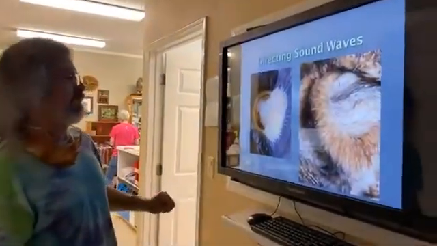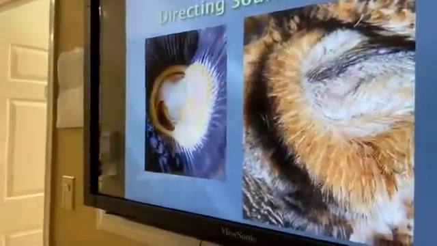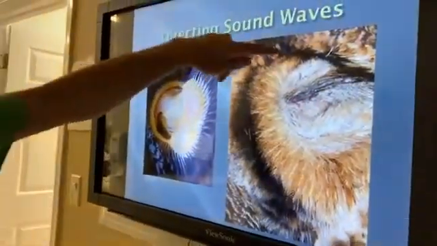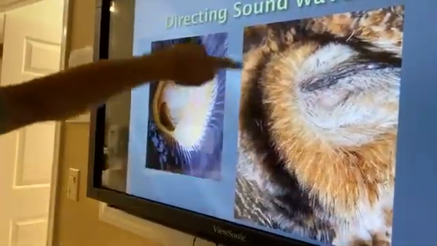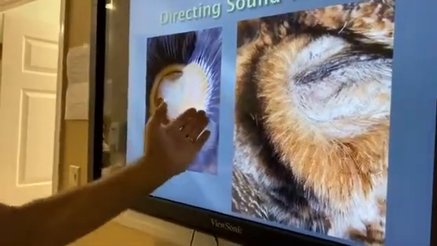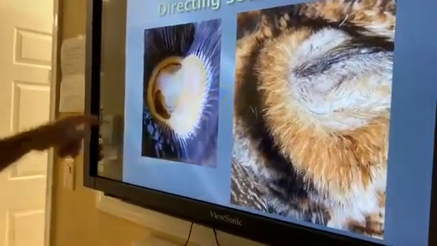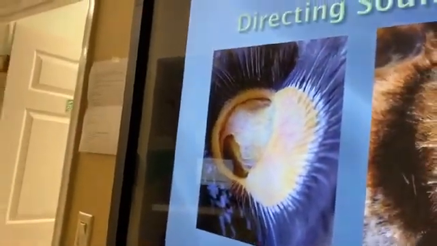All right, and a couple quick little ones here. So we talked about directing sound. That's a very specialized adaptation for feathers. Here's a close-up of a great horned owl. The eye, the ear, which would be behind this black mark on the feathers. And if you flap it open in one direction or another, you'll actually see the ear canal. And the feathers around it help guide sound into that ear opening.